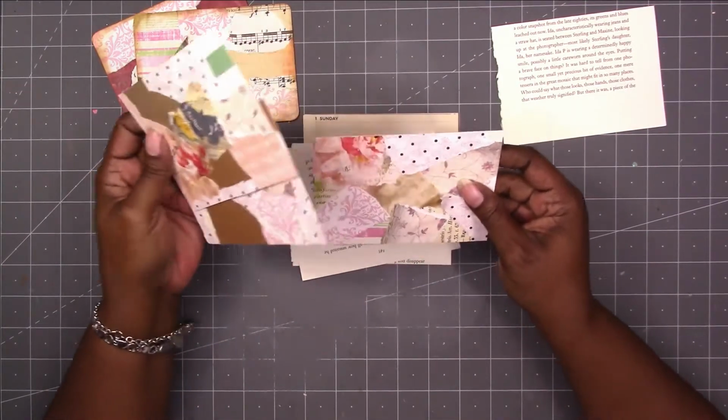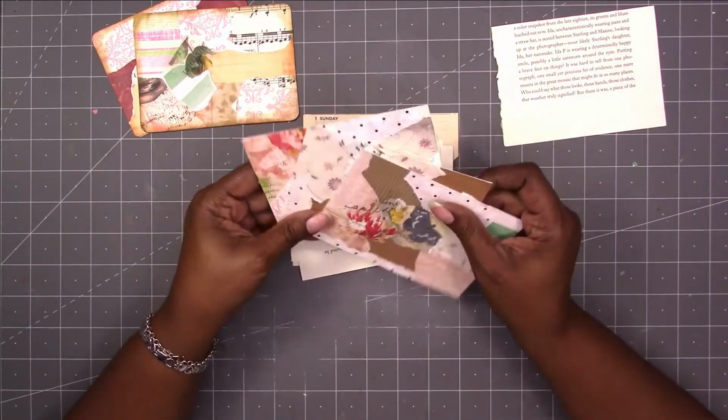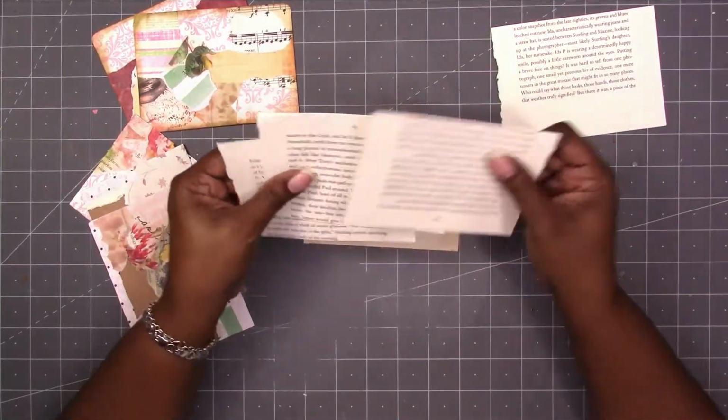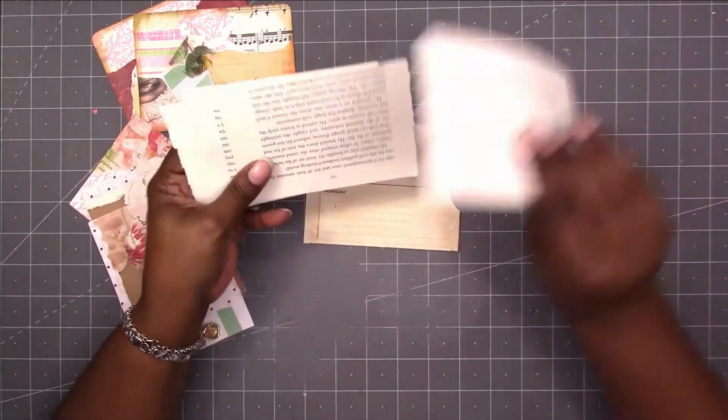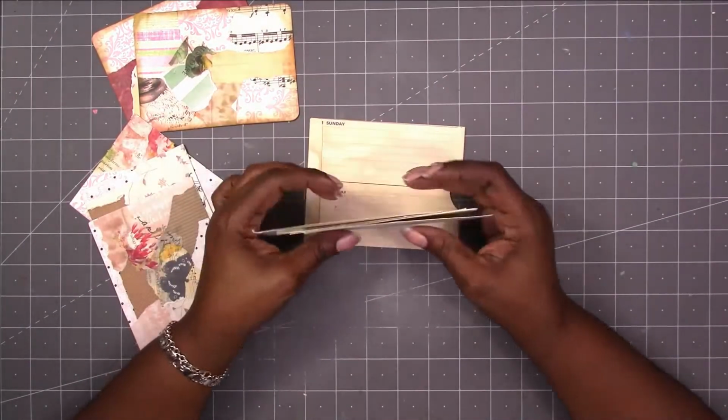I used scrap papers that I actually had on hand at the time, and none of what I had was fall-ish to me. So, and then I have these that I have not even started collaging on, so maybe I can make these more of a fall look.